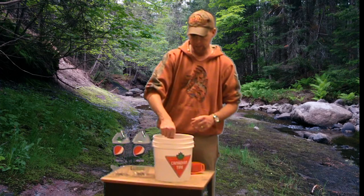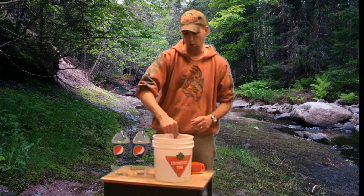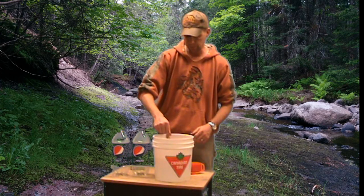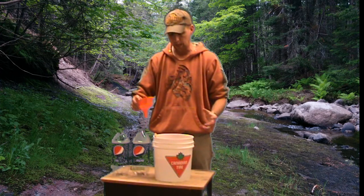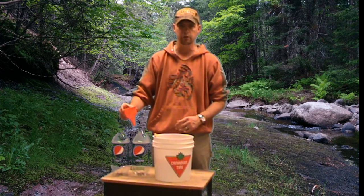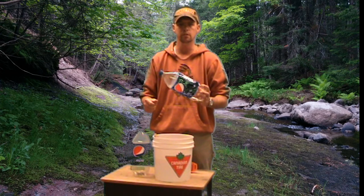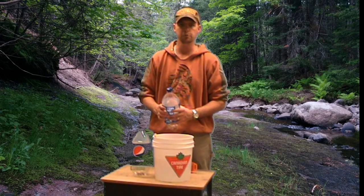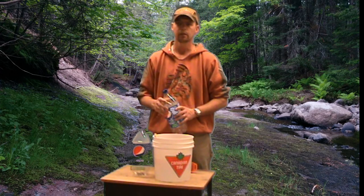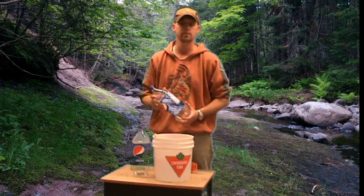So all you do is stir this up, and as soon as all the salt has dissolved into the liquid, take your funnel, pop it in your two-liter jug and pour it back in, seal it. You get two liters of good quality stump licker attractant — put it on the shelf, pick yourself a good deer spot, soak a stump in it, hang a camera and wait, and you will get pictures of deer. I guarantee it.